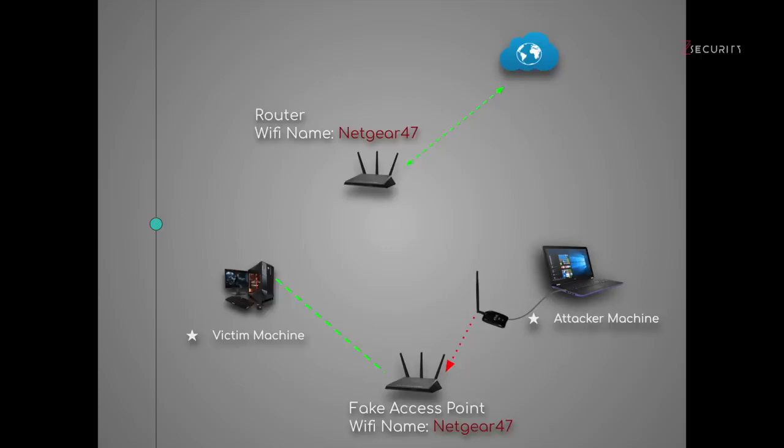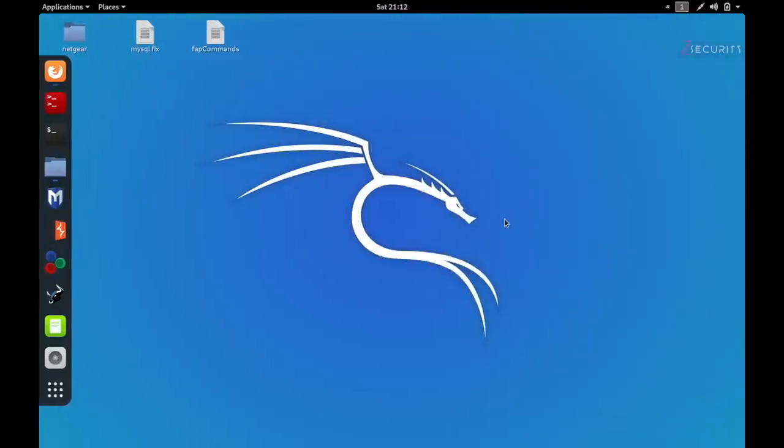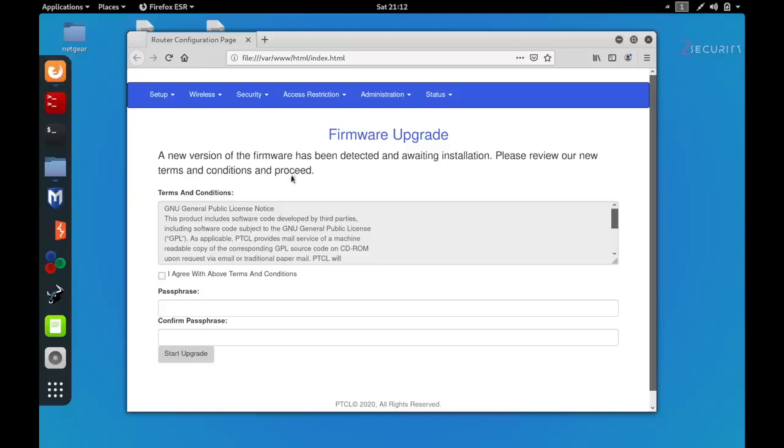After they enter the password and hit submit, the password will be stored in our database management system, which is MySQL. You will see how to set that up later in this video. Now you can fully customize the page that you want the victim to see. For this video, I'm going to be using a ready template that I have customized a bit. There are a lot of templates online that you can download.